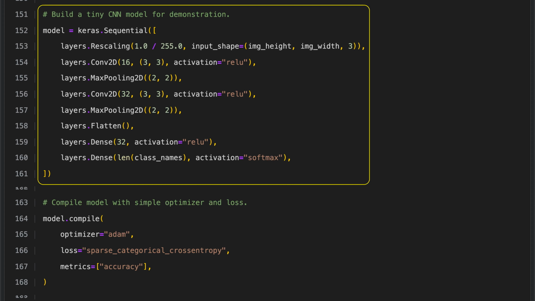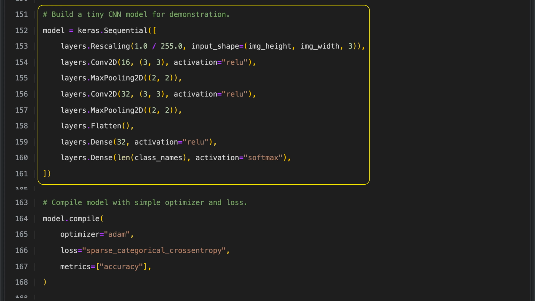We build a simple convolutional neural network in Keras by first normalizing the input images so pixel values range from 0 to 1, and specifying an input size of 32 by 32 with 3 color channels. We then apply a 2-dimensional convolutional layer with 16 small filters and a ReLU activation, followed by max pooling to downsample the feature maps. A second convolutional layer with 32 filters and another max pooling step further reduces and refines these features.